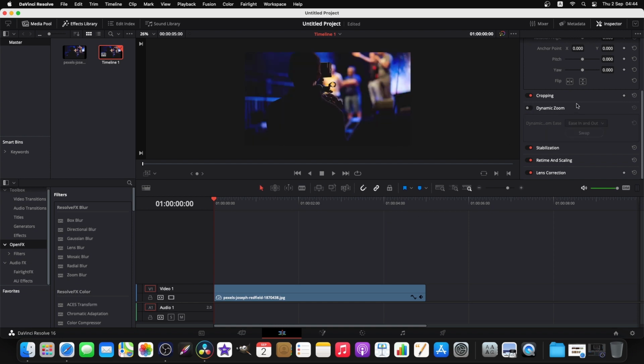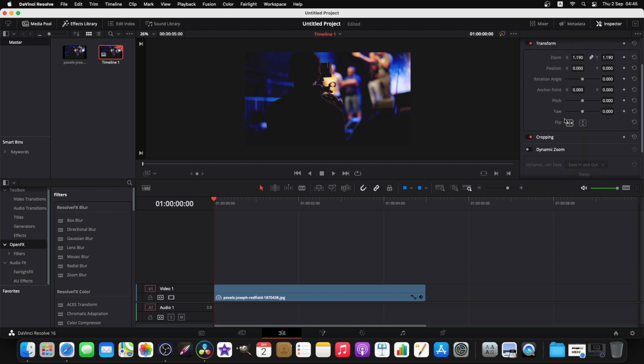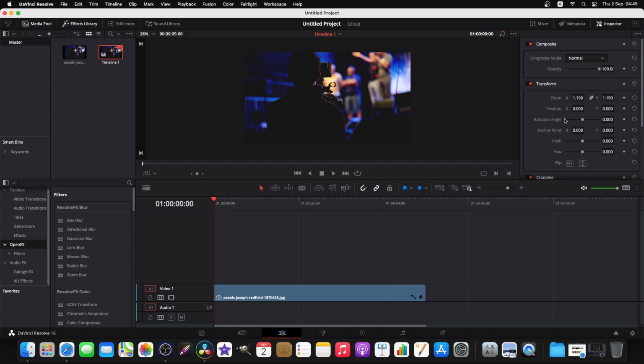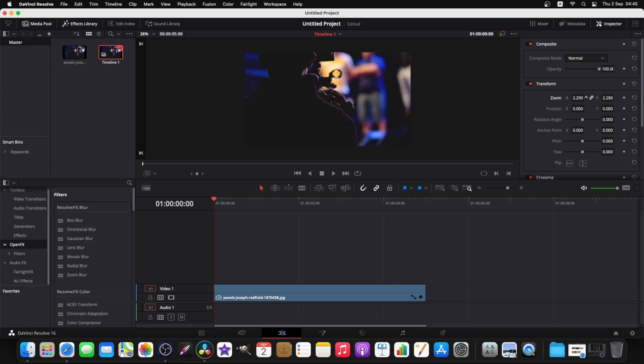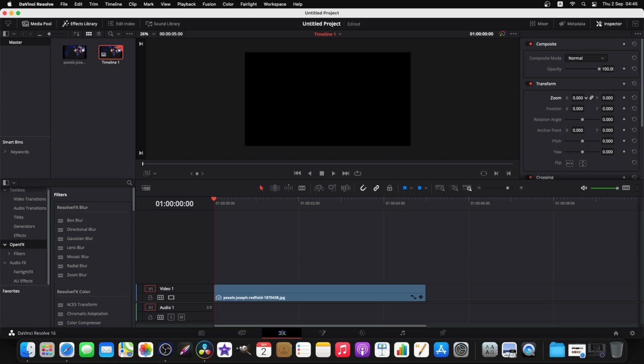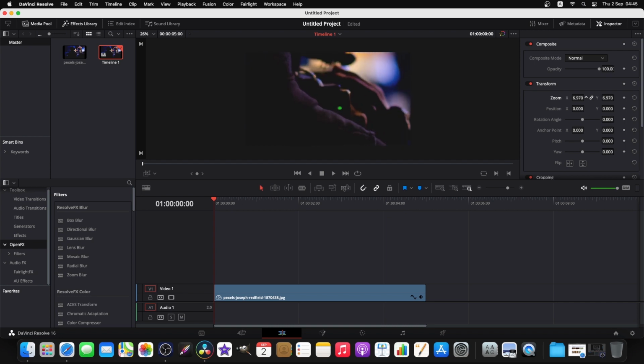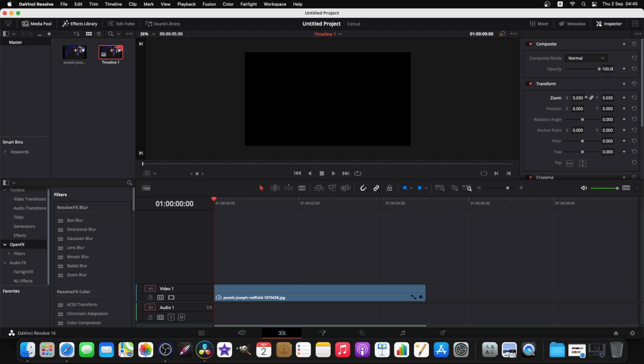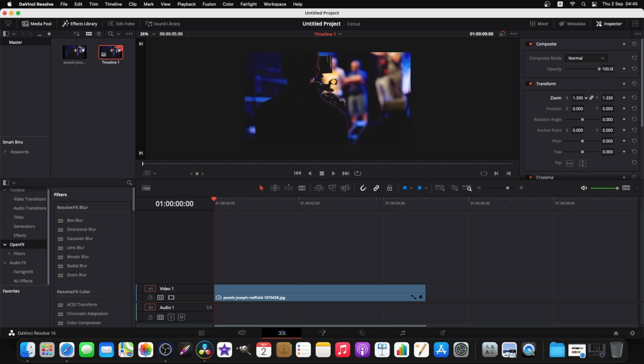See, right in here you can see our transform panel.